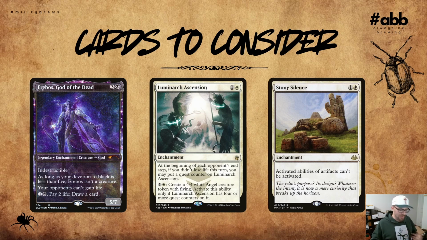This deck isn't as good as something like Sithis or Calyx at using Stony Silence because those decks are both based in green where you can ramp through enchantments and other things.